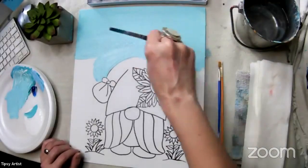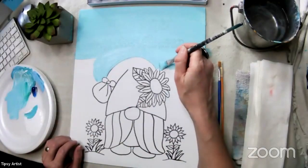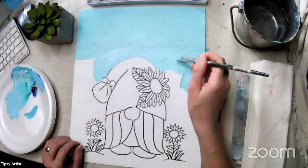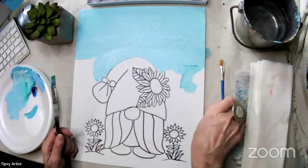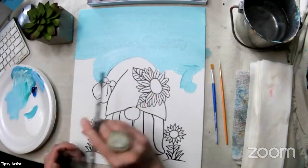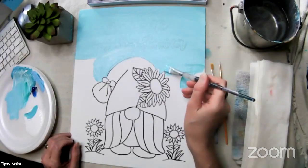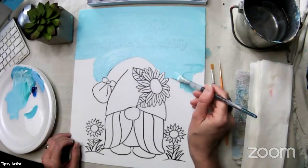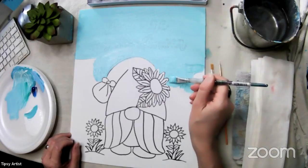Looking really pretty. Still continuing that cut in. If you're feeling a little bit hesitant about some of these smaller shapes, you can absolutely switch over to a smaller brush, either your little buddy right here or a little bit. Kind of working on the side of the brush there, pulling out into the background.